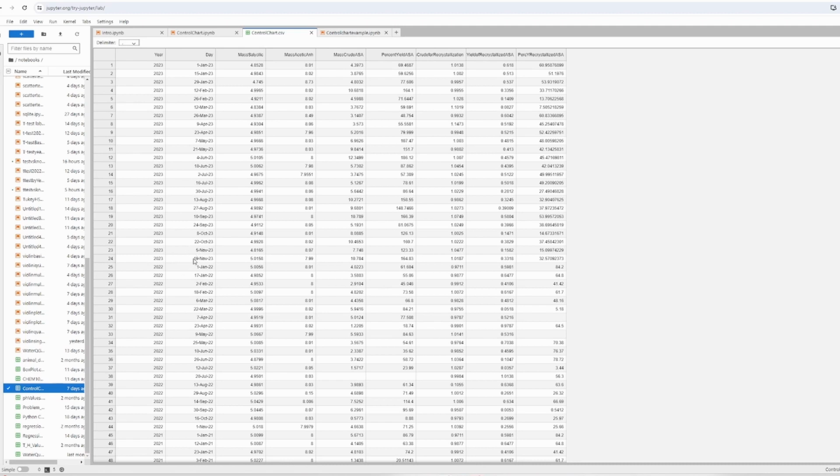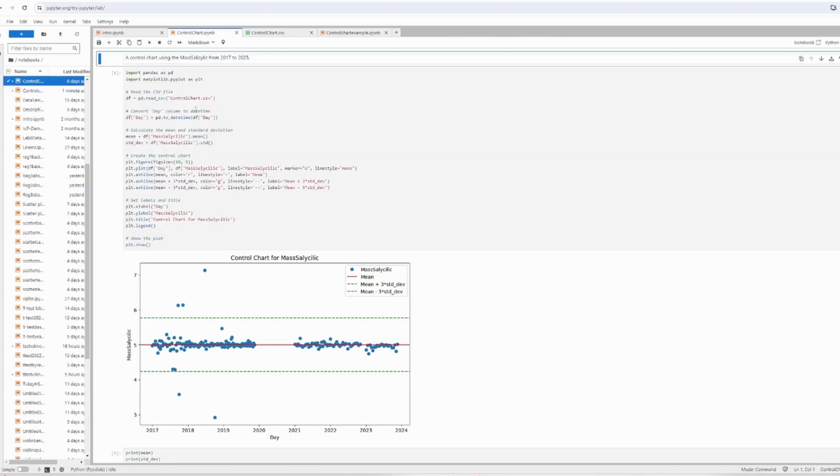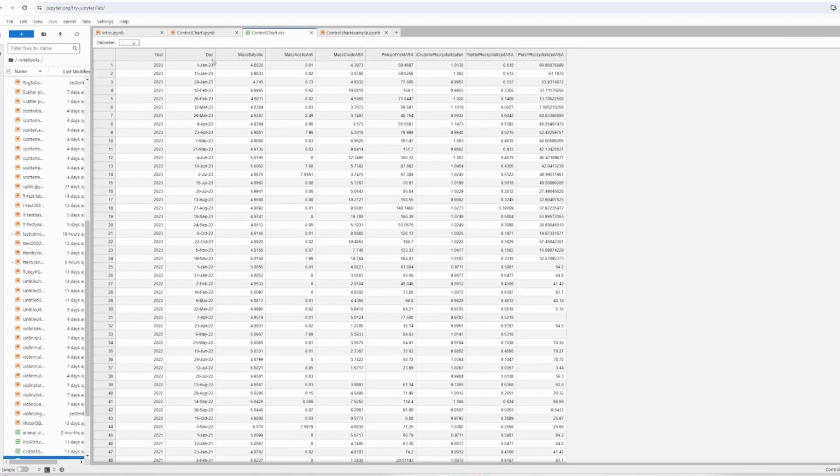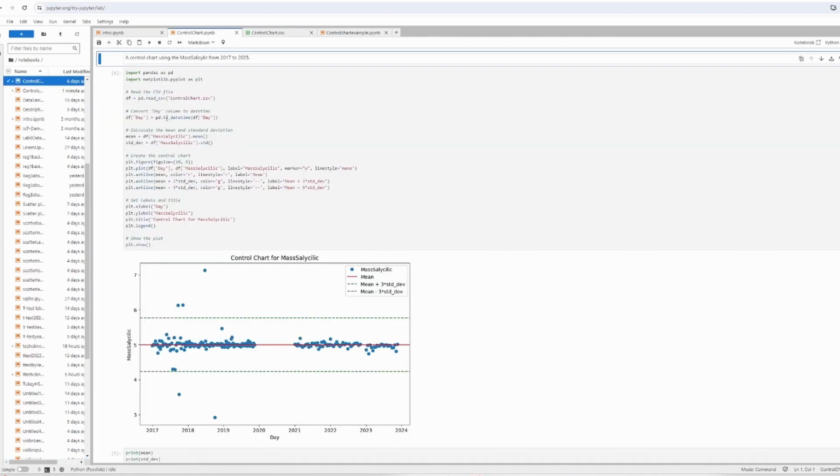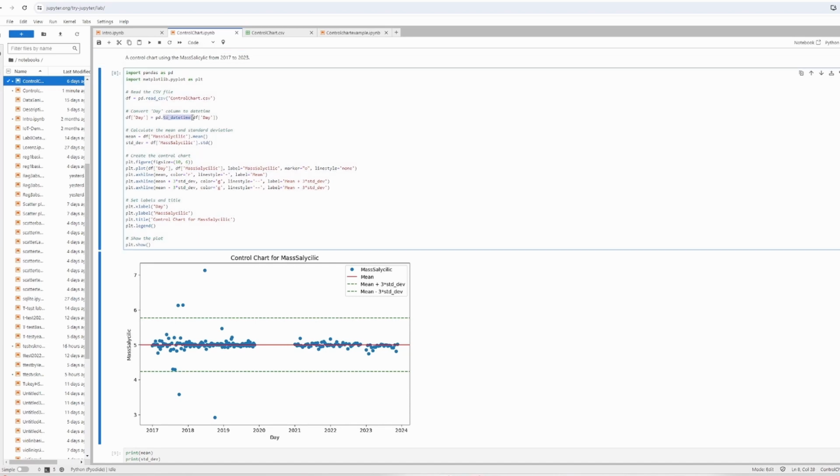So November 19th, 2023. And so now we're going to take this data set, we're going to organize it and plot this for the entire time since the start of 2017. So we're going to bring in pandas so we can bring in the CSV file as a data frame. We're going to plot it with matplotlib. So we're bringing in the data frame with the pd.read_csv. We're creating the data frame based on the day. So now that we've got, day here is actually our date. And so based on day, we're going to create the data frame and we're going to introduce something new. This is called datetime. So this is a library that's used. We don't have to call it in, it's inherent in here.